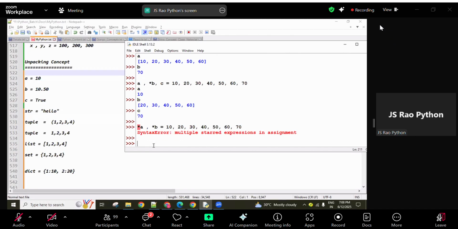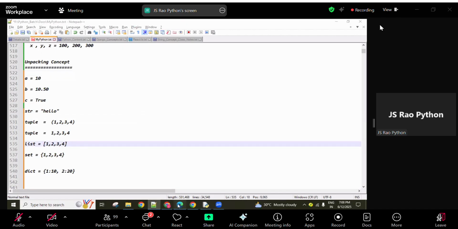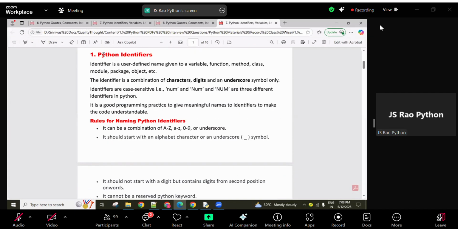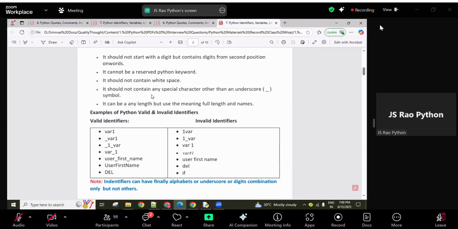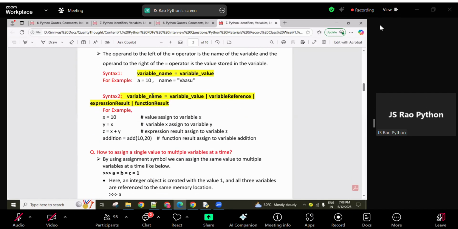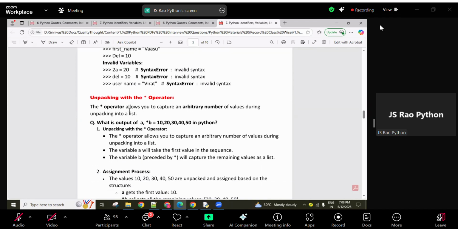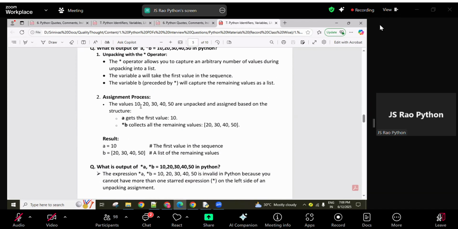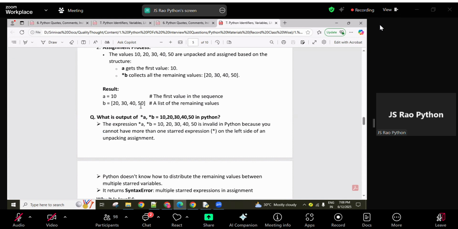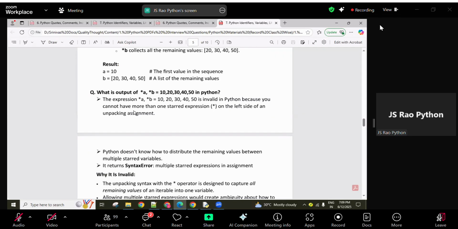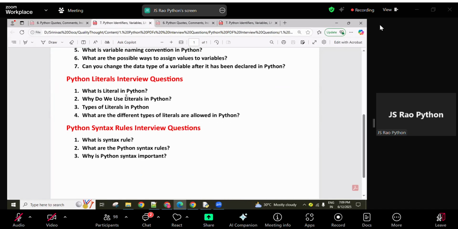So remember, guys, this is all available in the material. Today I'll share this, and here you will get identifiers related rules, practice, and variables related content. A lot of examples are given here, and the star symbol is also explained. Constants and literals are small topics only, but the time is over. I'll continue in the next session. Tomorrow I will continue with constants and literals, small points only, and then I'll discuss a different topic. And these interview questions are also given here.